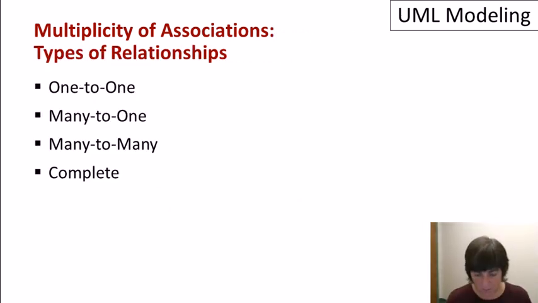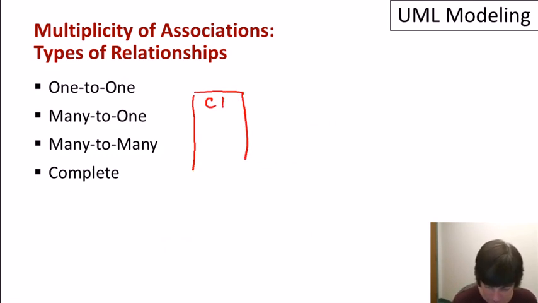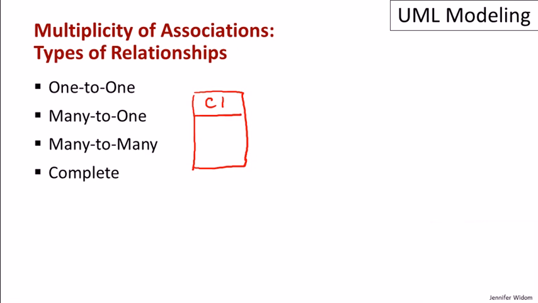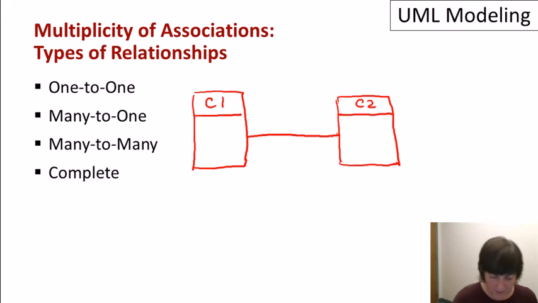So I mentioned earlier that multiplicity of associations captures some of these types of relationships you might have learned about somewhere else, called one-to-one, many-to-one, and so on. So let me just show the relationship between association multiplicity and this terminology. So if we have a one-to-one relationship between C1 and C2, technically one-to-one doesn't mean everything has to be involved. What it really means is that each object on each side is related to at most one on the other side. So to say it's a one-to-one relationship, we would put a 0..1 on both sides. Let's see if I can use some colors here.